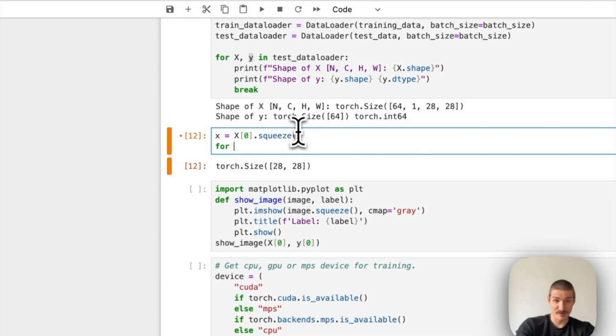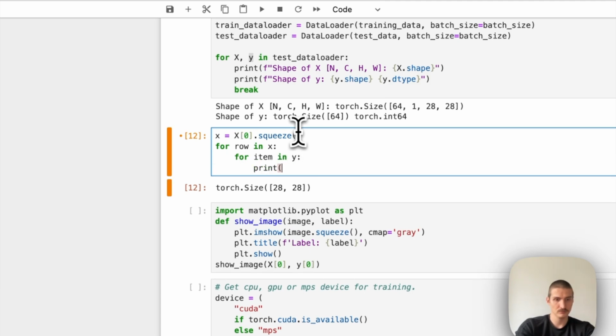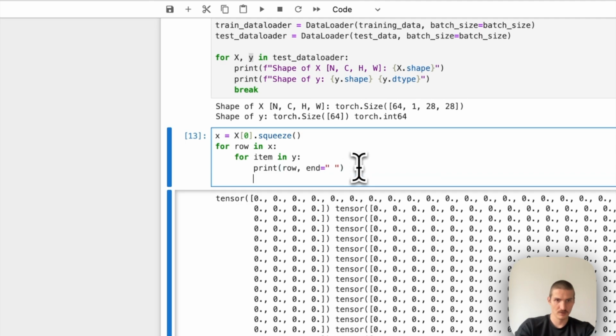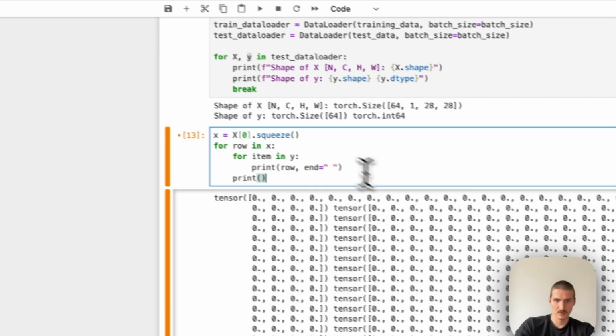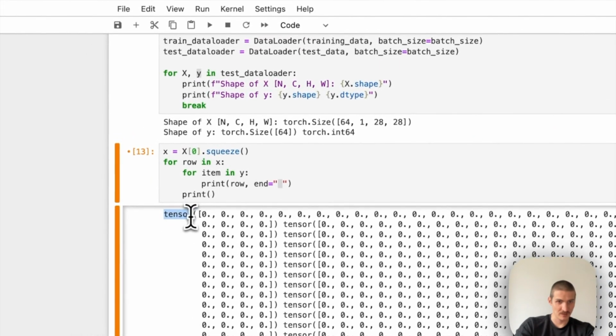And now let me print it out in a better format. Instead of an end of line, I'm going to print the values using just a space as a separator. So here it still prints out this tensor.